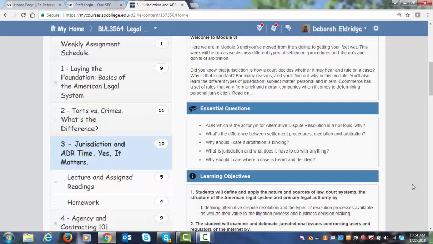Let's say then in the civil realm that you have a breach of contract dispute, but the contract was signed outside of the state involving a company from another state. Then we have to say, okay, but the person that's filing the suit for breach of contract resides here in the state of Florida and is a resident of the state of Florida. Arguably, can the court hear the case under subject matter jurisdiction? If we get past the subject matter jurisdiction, then we have to determine, does the court, though, have personal jurisdiction over the parties because one of the parties is from out of state. So when you're looking at the material this week, pay attention to that.